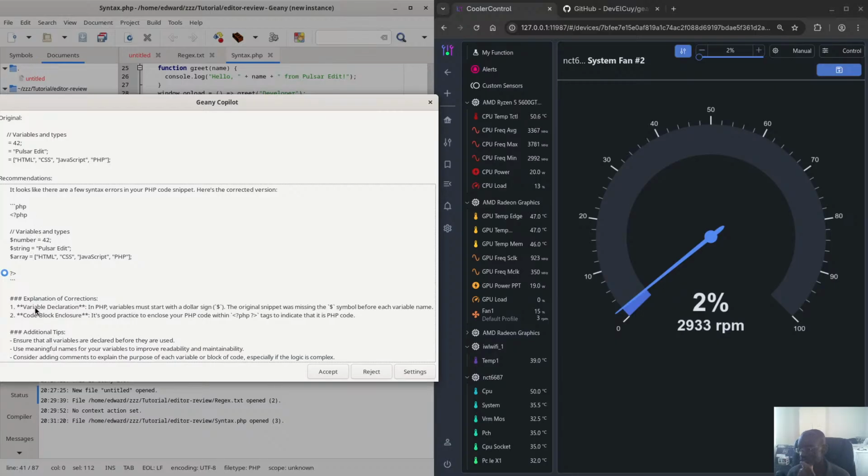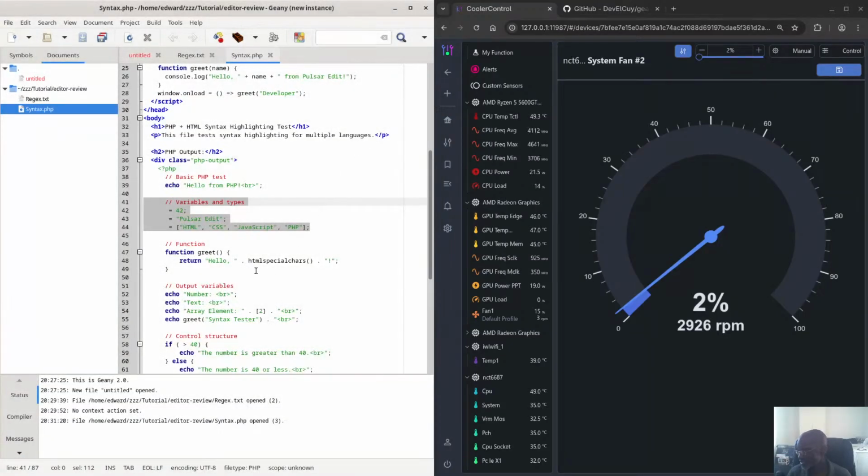And then it says, oh, so copywriter just adds variable decoration. Okay, that's not bad. So I'm guessing if I had a code snippet and I didn't understand it, copywriter would either fix it or explain it. Okay, I'm okay with that. So for example, here it says how you should use variables. You start with a dollar sign. Okay, now I understand copywriter. I feel smart now. Then you can hit escape if you want. I guess you could copy this to somewhere else. So there we go, that's copywriter. All right, that's actually not bad at all.